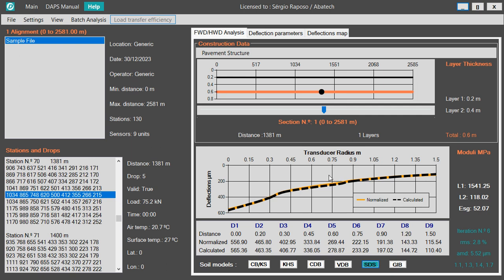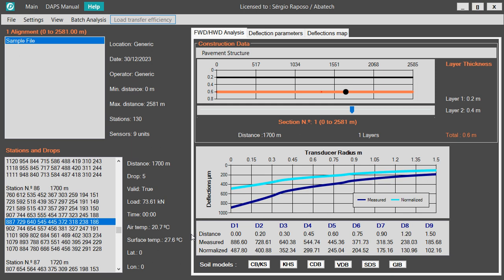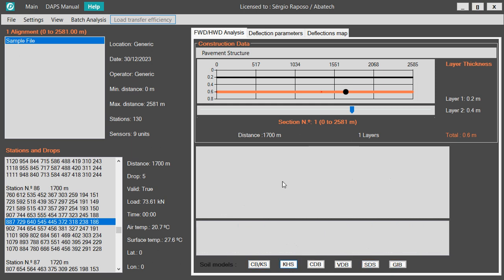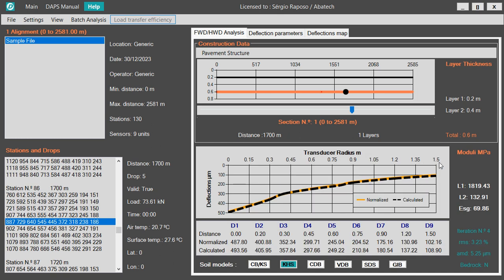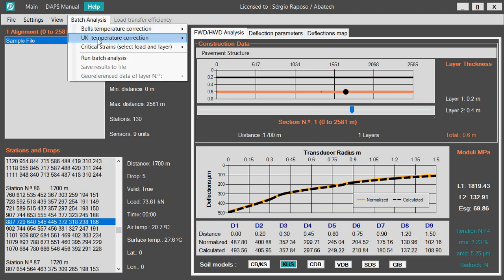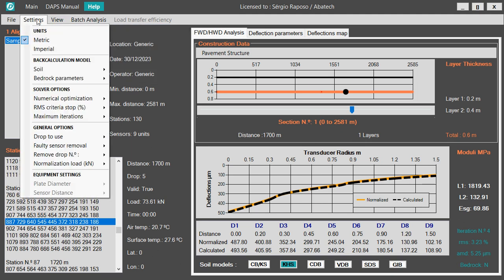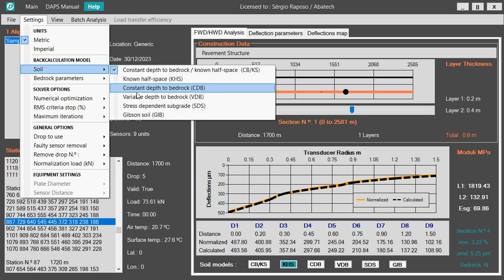Most of the times, this is not the case. Usually there's one particular soil model that proves to be the most appropriate one, and we can use the capability of back calculating drop by drop to get a sense of what is the best soil model that we can use for the batch analysis process that begins here, and that will use the soil model that we select in this list.